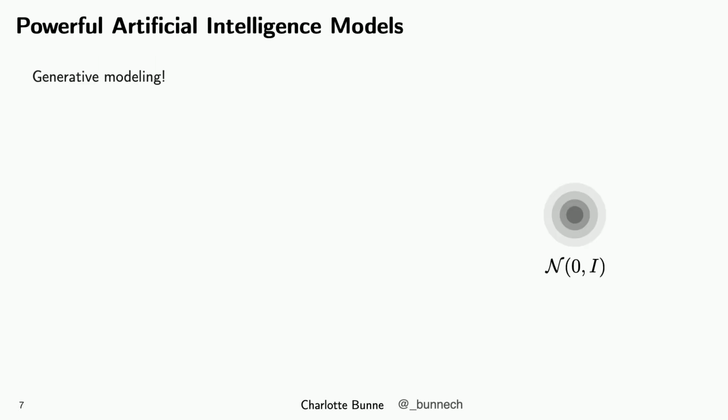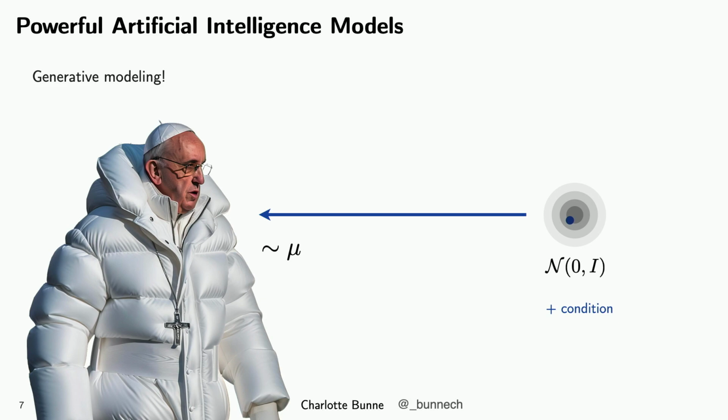So what is the kind of framework that might help us? It's really this idea of generative modeling. So going away from this classical setup of predicting a Y, having the supervised setup. Here, the last revolution of machine learning methods has been really in this generative modeling field. Given just a random sample of a Gaussian and maybe some condition, we are able to really produce super high quality images. Here, for example, conditioned that the Pope is supposed to wear a puffy jacket.